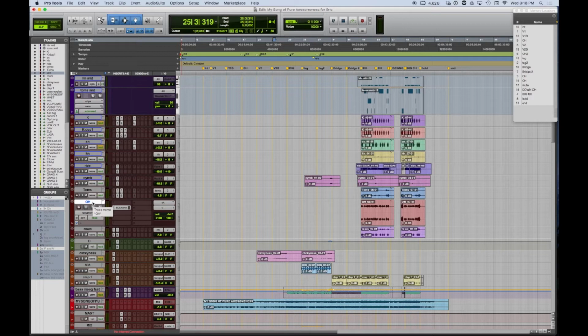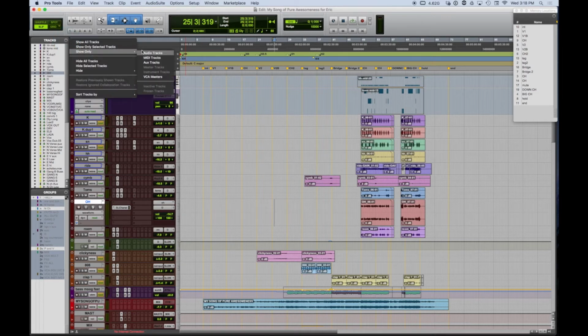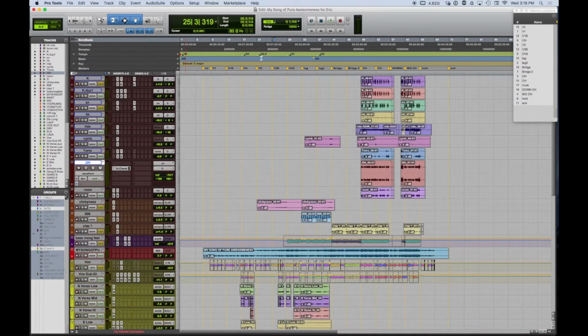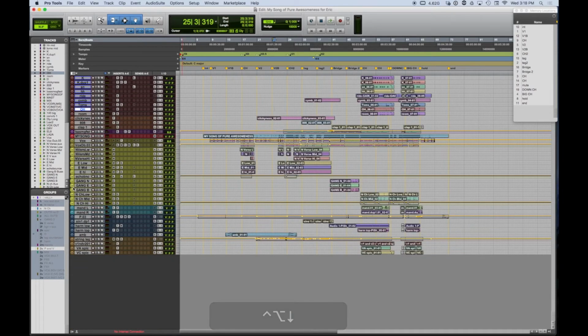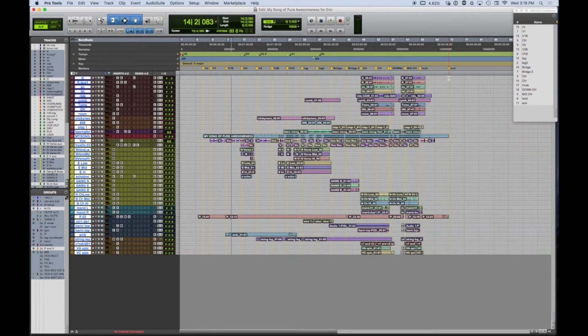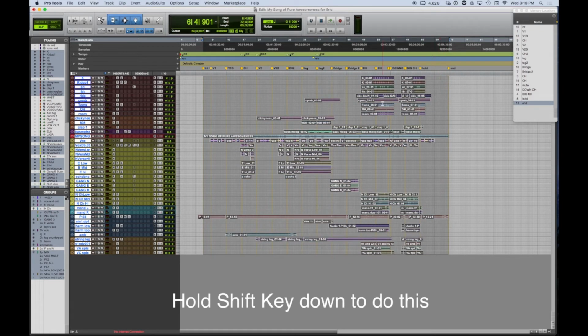The last part then is I want to render all this audio from the beginning of the song. So here are some MIDI tracks that are being used in the session but is not audio. So let's go to Tracks, Show Only Audio Tracks. Now I'm showing all the audio tracks only. We'll make it real small here, and we're only going to look at the audio. You can see I've got drums, I've got all this shenanigans. So I'm going to mark from the very beginning of the song to the end of the song. Now here's the important part.